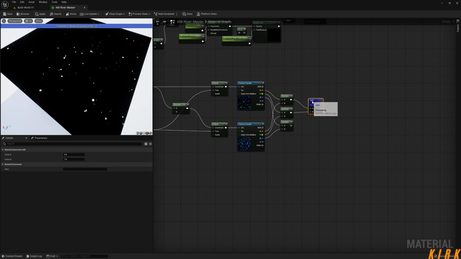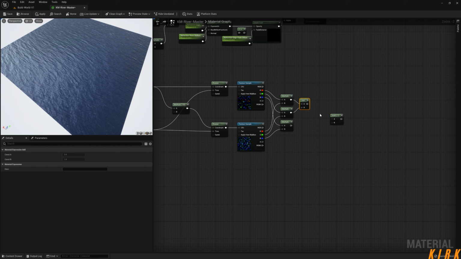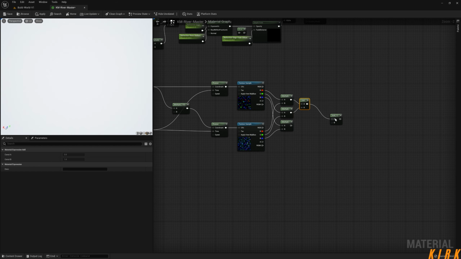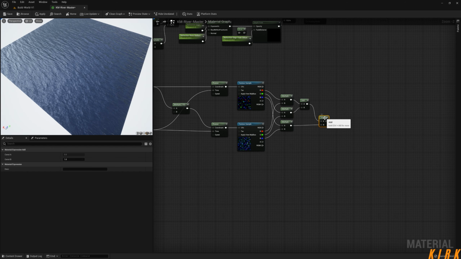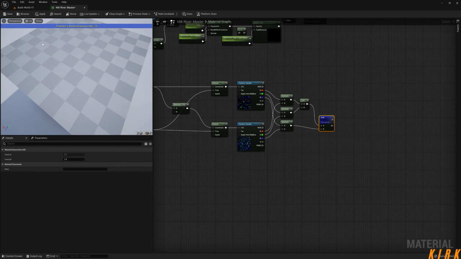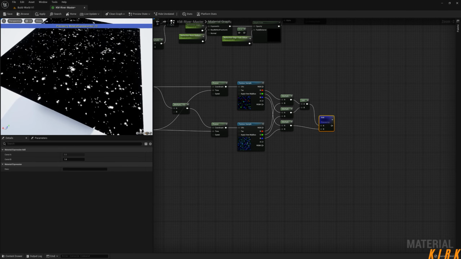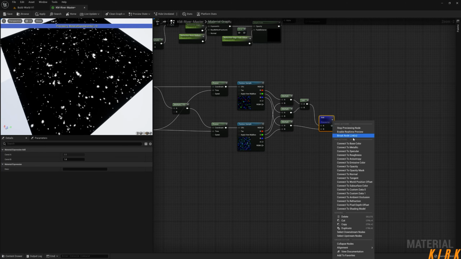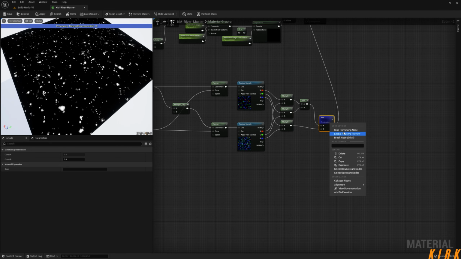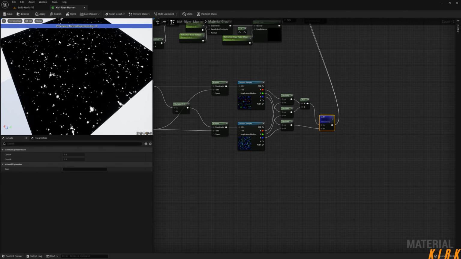But I'm going to duplicate this add node again. I want to add our red channel and green channel with our blue channel. Our blue channel's got most dots on it, so we add those two together last. I'm going to right click this now and start previewing. It's going to be loads of dots. There you go. And that is exactly what I'm looking for. So if I right click on this add node and connect to emissive, oh wrong one, and connect to the emissive colour. Right, so I'm going to hit apply.